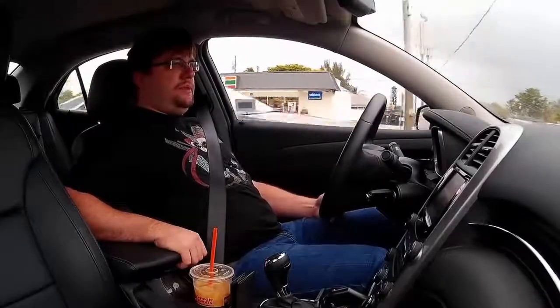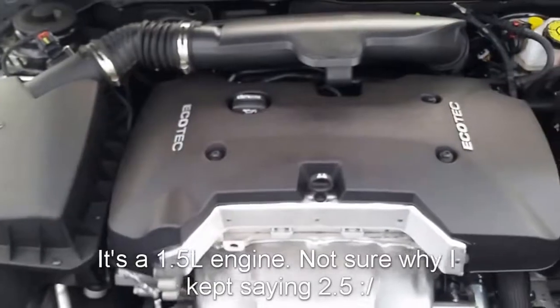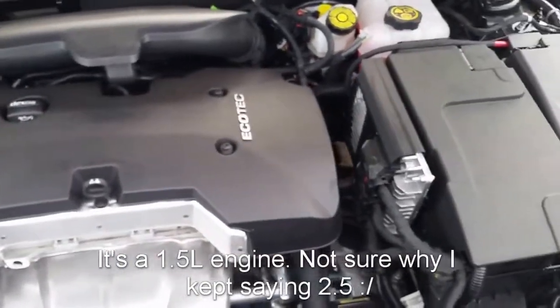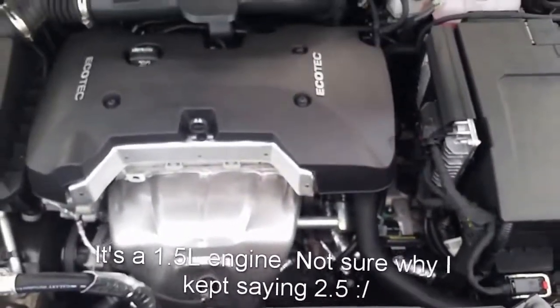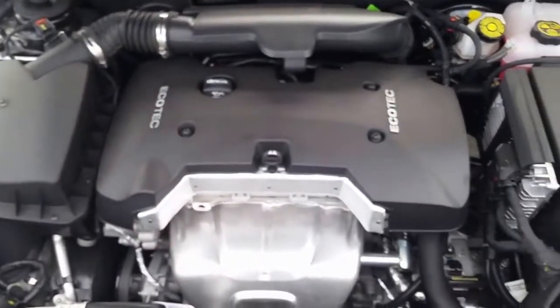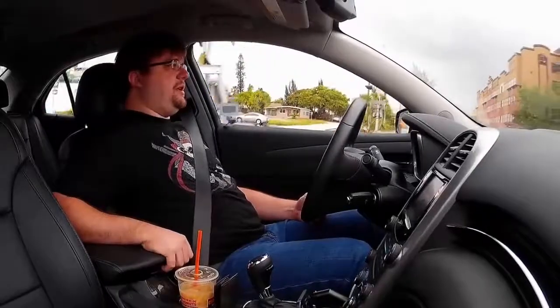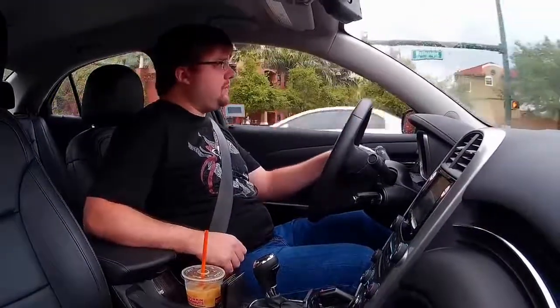Now, under the hood, this car has a 2.5 liter 4-cylinder engine, and I have to say, it's certainly not on par with what I'm used to driving. Of course, it's not trying to be. This is trying to be much more fuel efficient and isn't worried about things like 0 to 60 figures, so I'm not really going to review it from that perspective, because it just doesn't make any sense. That being said, I do want to mention that it still accelerates okay.